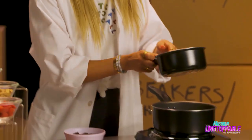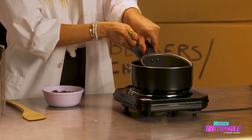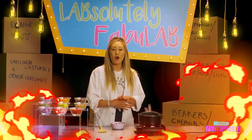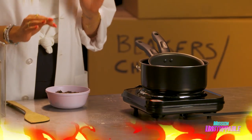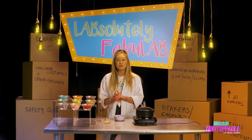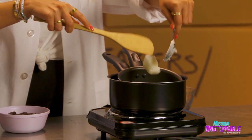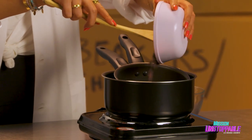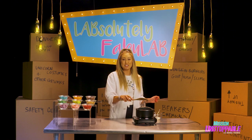Step one: I've got water in the larger pot. I'm gonna put my smaller pot inside. The reason you have two pots is because it gets too hot if you put the chocolate chips right on the heat. Now put two tablespoons of coconut oil in your pot, then add a cup of chocolate chips of your choice. Now just heat it until it's melted and smooth.